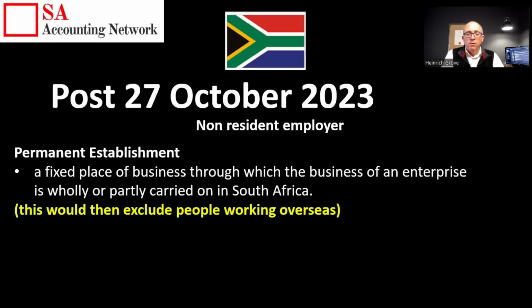So if you are a foreign employer and you're employing South African people to work for you wherever it is overseas, and you don't have a permanent establishment in South Africa, then these rules would not apply. So you would not need to deduct pay-as-you-earn from those people and pay it over to the receiver of revenue. But if you have somebody sitting in South Africa physically, he's doing the work in South Africa and he's representing your company here, then these permanent establishment rules would apply, because it means that you fall inside that bracket where you actually need to deduct tax.